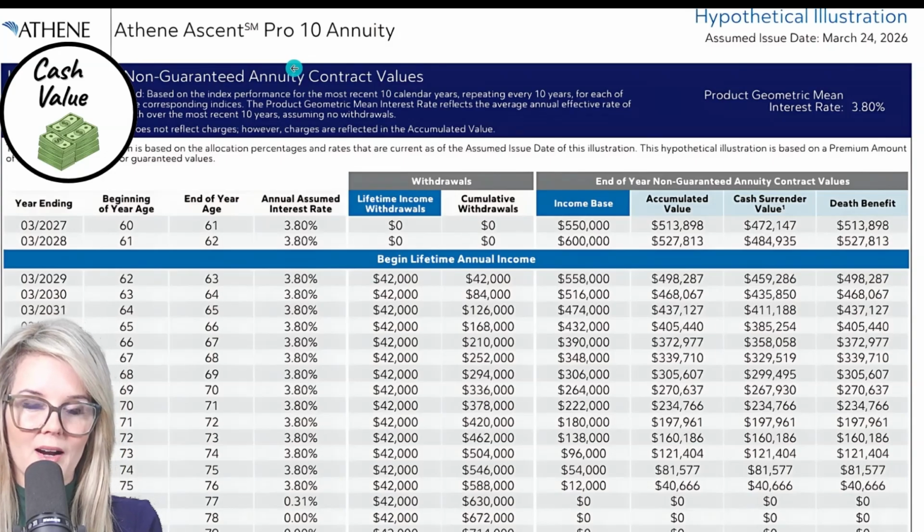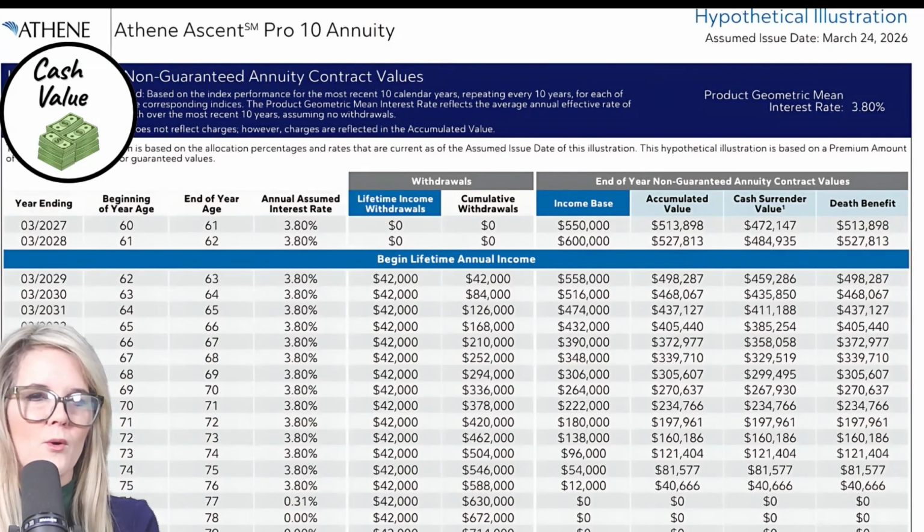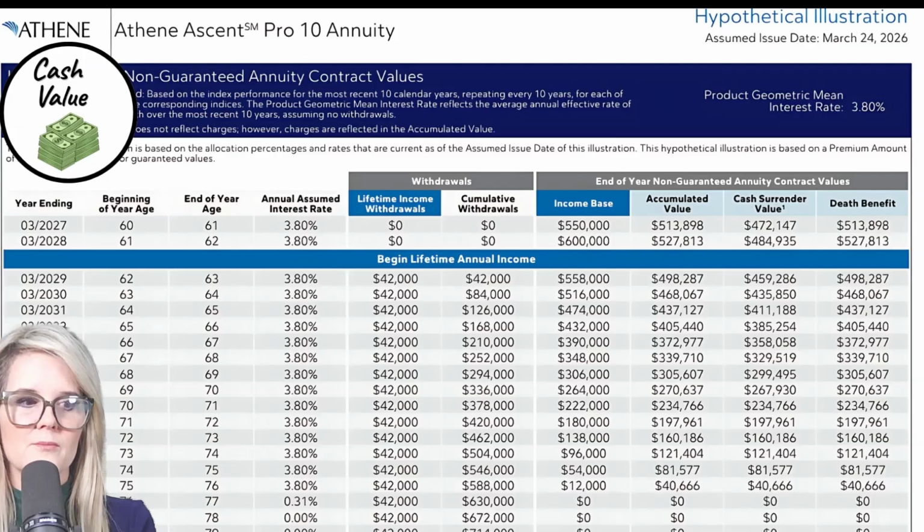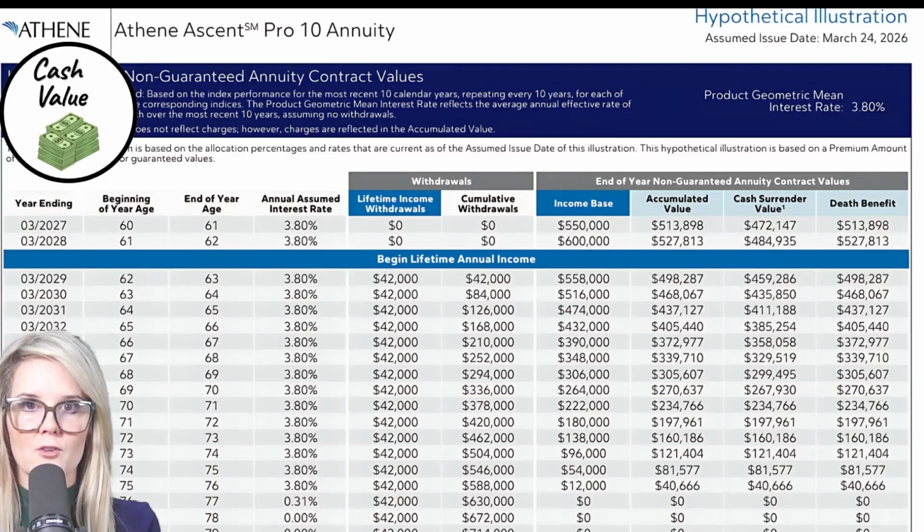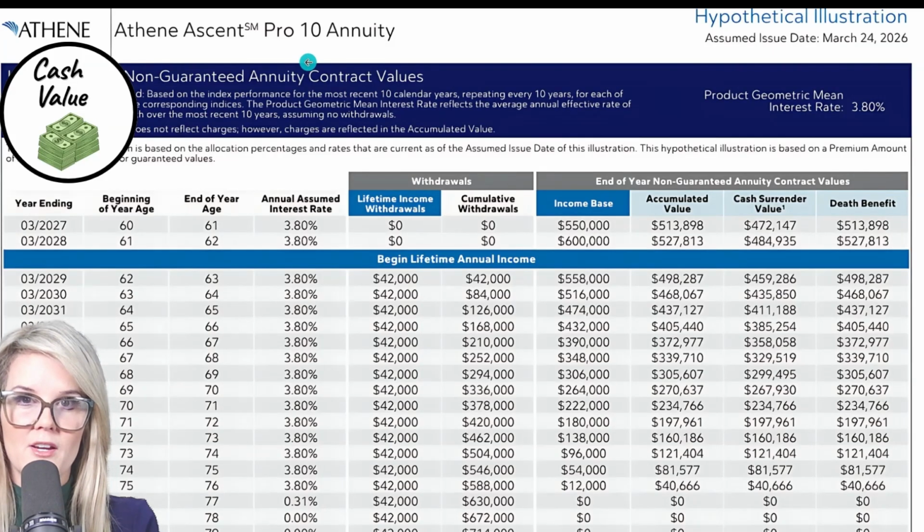When you're working somewhere, you've worked there 40 years, you know you're going to get a pension, right? You're not going to ever say, I don't want that pension. Just forget it. I don't want it. I don't care. I'm going to do something else. You would never, ever do that because you know that pension is going to pay you until you die. That's the way you need to think about this. You put your money in, you're going to wait for that money, and then that income is going to start.